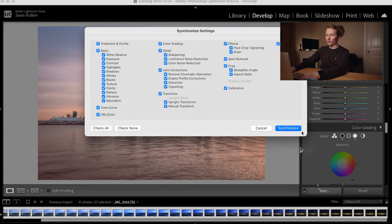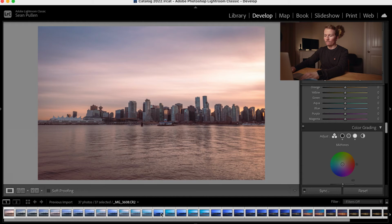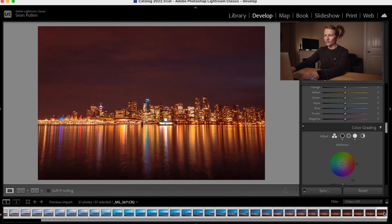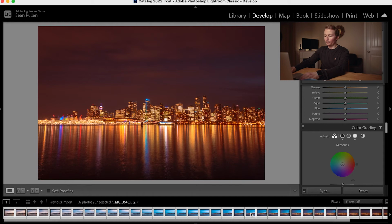I will select all of the images and sync all of them to apply those settings to all of the images. Wait for that to load. See how they look in the dark images. Yeah, it looks really neat. Yeah, I like that. I like adding a little bit more color. That's before, that's after. Great. So I am happy with that.